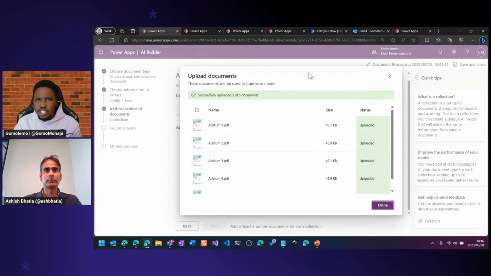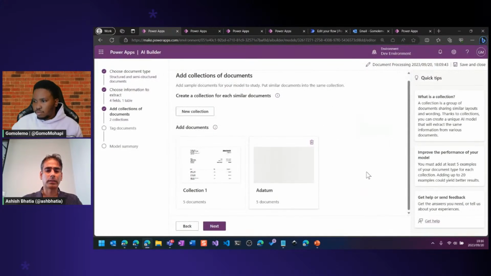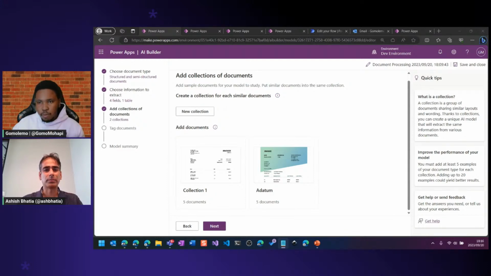I don't know, Shish, if you want to share why that is. Why is there a different minimum value for each model? Our goal is always to minimize the amount of data that customers or makers need to bring in to train the model, so that there's less overhead in terms of building the model and training the model. And we have seen that with some of these text models, invoice models, bringing 5 examples just works well. For example, if you pick the invoice model earlier that we were talking about, it already knows a rough structure of an invoice and elements that it needs to extract from an invoice. Similarly for receipt and other things as well. All you're trying to do is bring your unique data, which the model might not be performing well at, and just show it where those things are located.